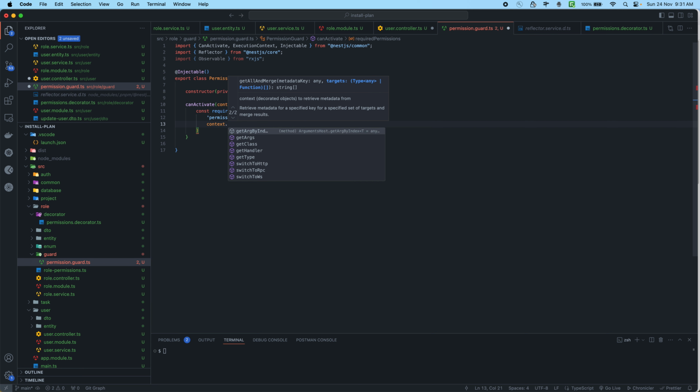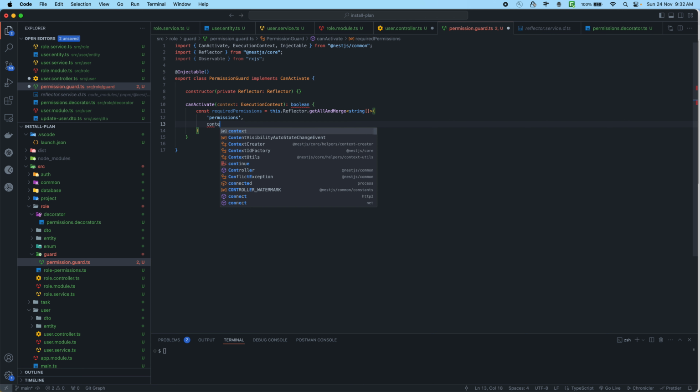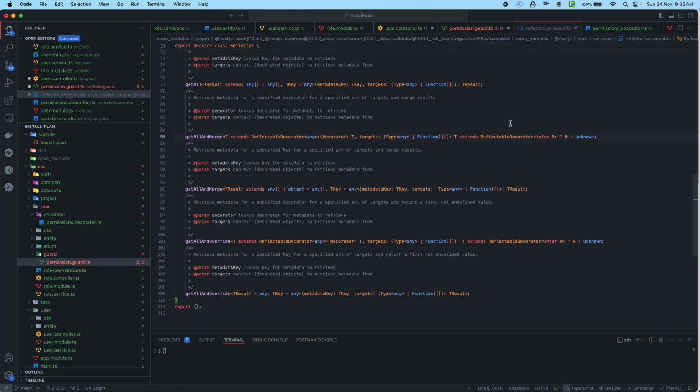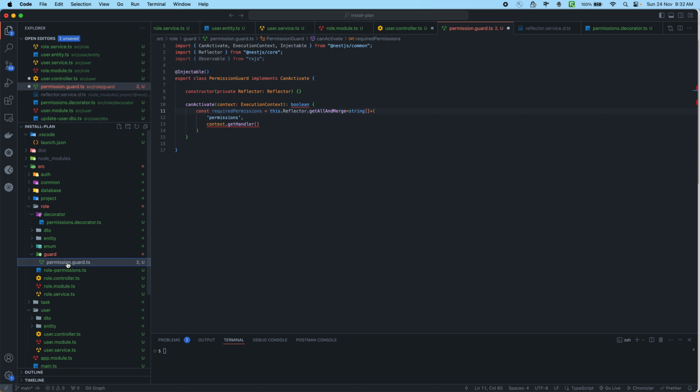So we are going to use context.getHandler, and this should be an array. The second parameter should be an array. If you notice, this is an array, so we can pass multiple targets. Let's do it this way and see if this works.